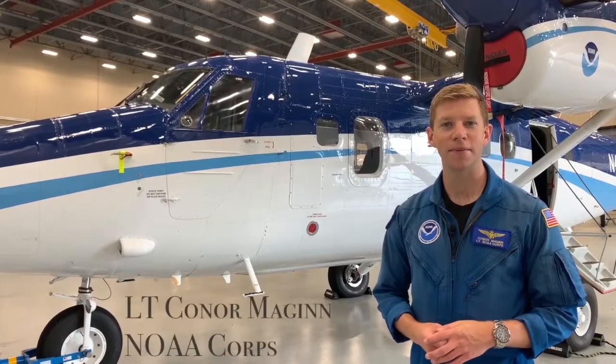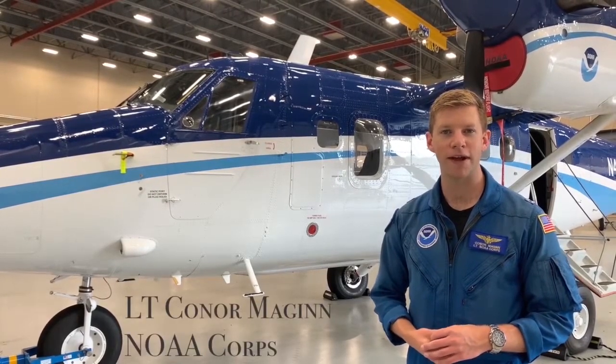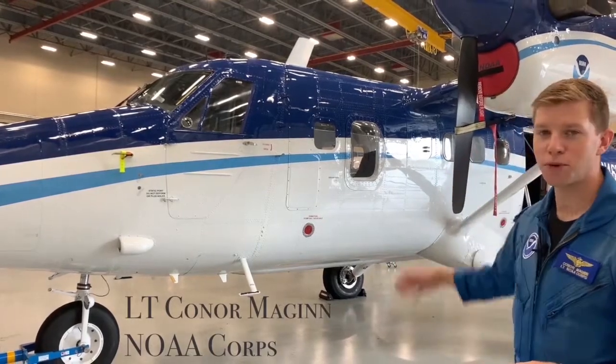Hi again, Lieutenant Connor Begin coming to you on the floor of the NOAA Aircraft Operations Center and in front of one of our Twin Otter aircraft. These aircraft, we have 4 of them. They're multifaceted, they're very diverse, they can support a wide variety of missions that we do. They're specifically made for low-level surveys, so 1,000 feet and below, looking at everything from whales, seals, dolphins, sea lions, sea turtles, flying low to the ground over the snowpack, trying to get an idea how much water quantities in the snowpack itself. We have 4 of these aircraft. They are deployed all around the country for most of the year. It just so happens we have one of these here to take a look at. Come on over.